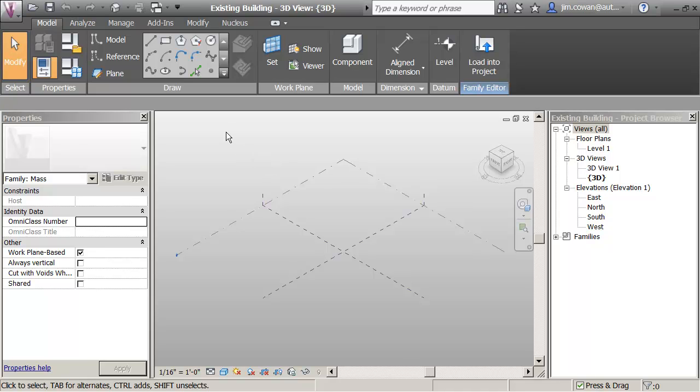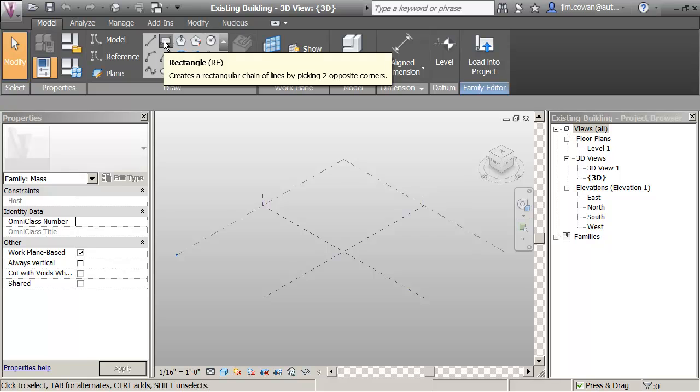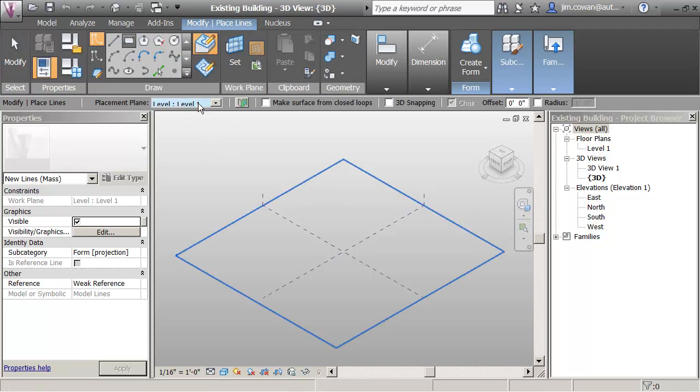What I want to do first of all is draw a footprint of the building that will be 120 feet wide and 50 feet deep. So I pick on the rectangle. I make sure I'm drawing on level 1, and I make sure that this is switched off, make surface from closed loops. I actually want the sketch.